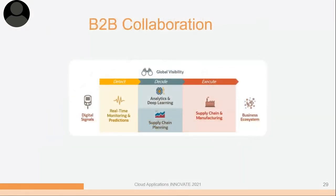B2B collaboration is one of the bigger pieces — allowing external sources like suppliers and trading partners to help with supply chain visibility. Suppliers can go into a portal and put in what their current manufacturing run is and commit to completion dates. Quality information they feed over helps determine, for example, that out of every 100 widgets, two are bad from a specific supplier. All of that information can be built into this supply chain with B2B collaboration, giving full visibility of the whole picture versus having to call, email, or get someone in a room.